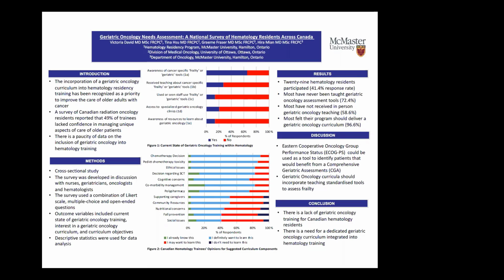accessing community resources are incredibly important, because if our patients don't have access to this, there will be more challenges as they go through treatment, and it will also impact their outcome. About 50% of trainees were definitely interested, and about 40% were potentially interested. So I think there's value in incorporating that into the curriculum itself. And then once we do a pilot of this curriculum, we can get some feedback on whether they felt that was helpful.